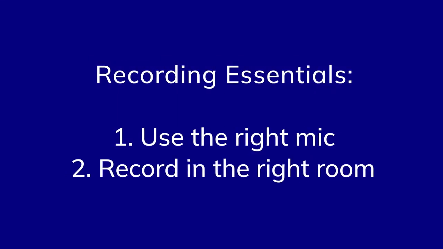The second point I want to make is the room. As I said, if you're using the right microphone, the room that you're in shouldn't affect it as much, but it does still have some effect. So make sure that you're in a quiet room when you're recording this, that there's no washing machine going on in the background, air conditioning, ideally when no one else is around. And if you can record in a room that has a lot of soft furnishings, so even if it's not going to be the room that you record most of your episodes in, if you can record in your bedroom or rooms with big thick curtains, smaller rooms ideally, then it will help reduce that reverb or echo as well.